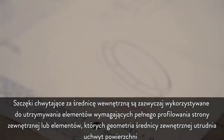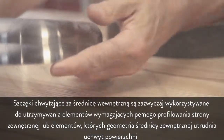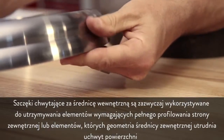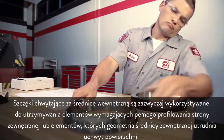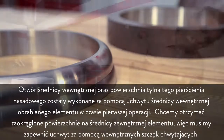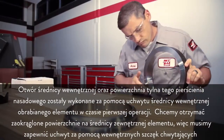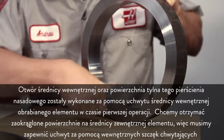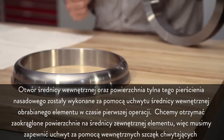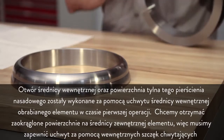Most often, ID gripping jaws are used to hold parts which must be completely profiled on the outside face of the part, or where the OD geometry of the part makes the surface difficult to grip. The ID bore and back face of this ring cap were completed while the workpiece was OD gripped in the first operation. Since we need to machine curved surfaces on the part's outer diameter, we need to hold it with internal gripping jaws.